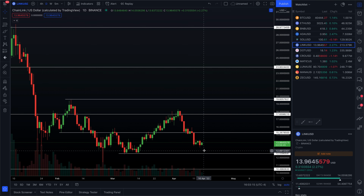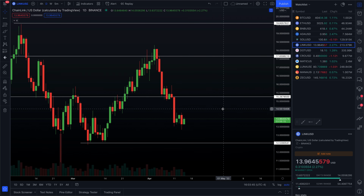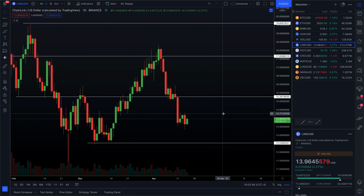I suppose if you want to use tight risk reward, if we do come down to the bottom, roughly 12.50, and start printing a hammer candle, you could take it long over the hammer highs, looking for a rotation back to the top of the daily range in here, closer to 17.65, with a tight stop under here. I don't think it's a high probability trade, but the risk reward would make sense, noting that you're risking about this to gain about this. That's roughly 2.5 to 1, maybe 3 to 1 risk reward ratio. So again, it makes sense from a ratio perspective, but I'm not sure how high of a probability trade that would actually be. You should be prepared to stop out of that if that's something you're interested in.